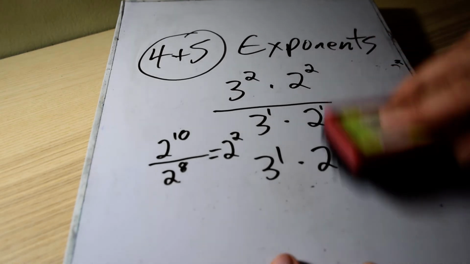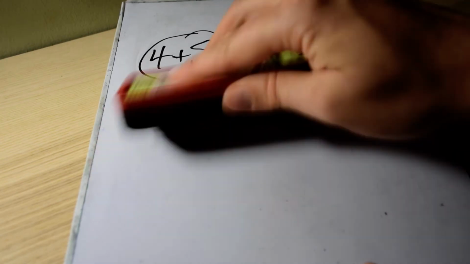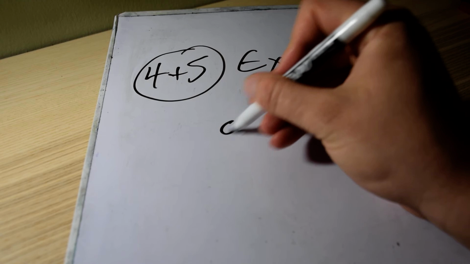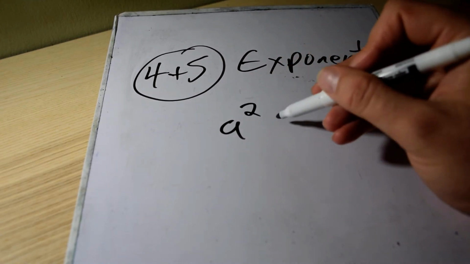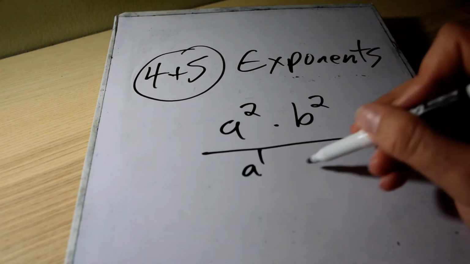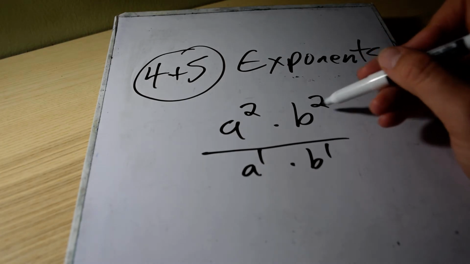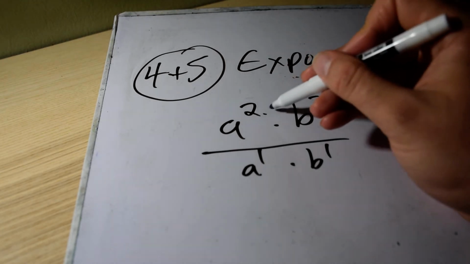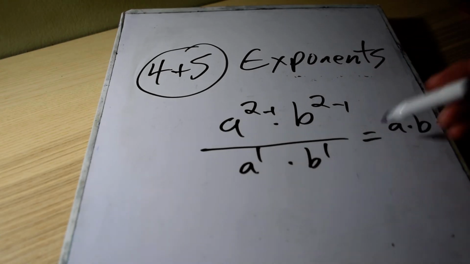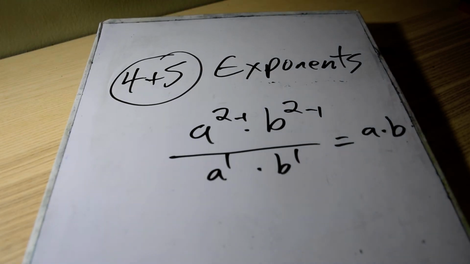Then for the other part, we use the theory. And so you have to show the actual numbers, and now you have to show the theory, so you can't just get away with doing your calculator. So a squared times b squared all over a to the 1 times b to the 1. Well, you know that this is just subtract 1, this is subtract 1, and I'm left with a times b as my final answer. So hopefully that is helpful there.